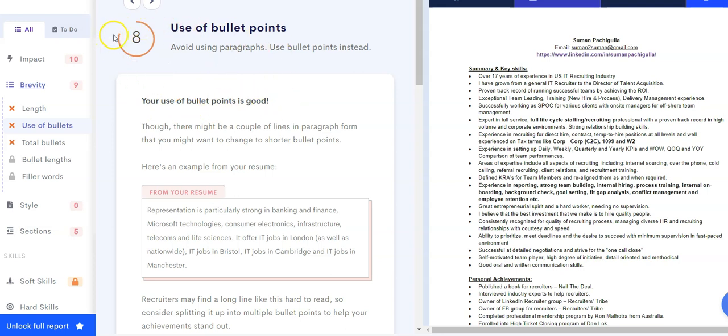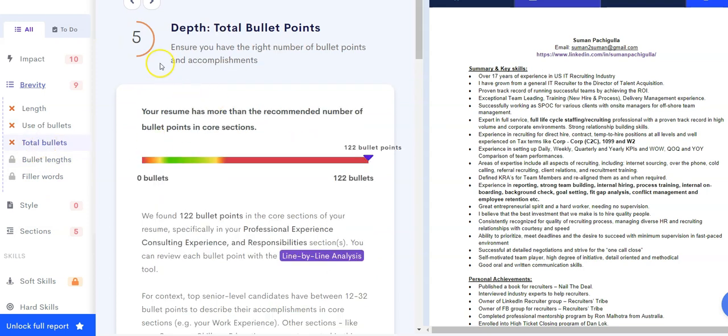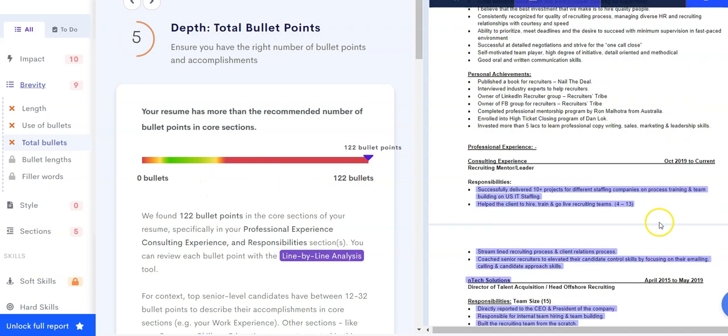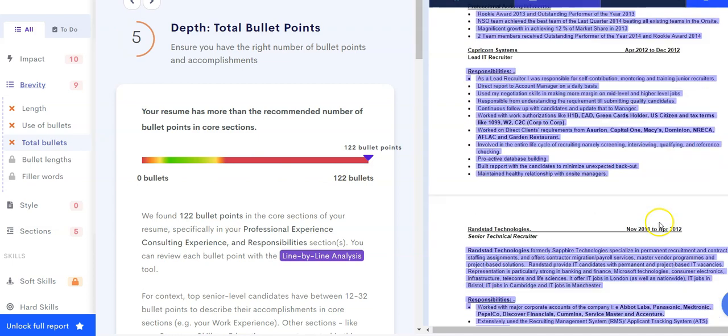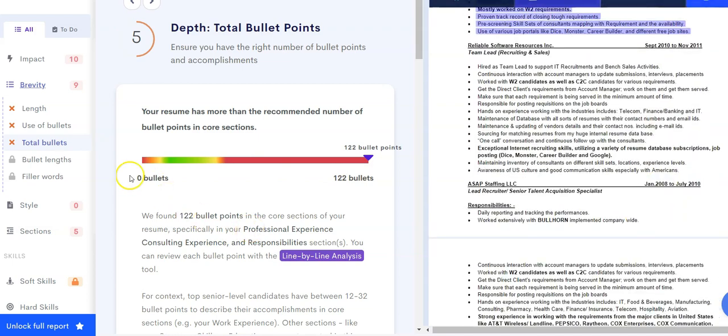So I have 8 out of 10. I properly used my bullets. Total bullet points, so it's a 10 out of 5 or 10 out of 5. So I used more than 100 bullet points. They wanted us to stay somewhere here and there. But there are so many things to mention, right? So how could we not mention bullet points? So I don't know what is the strategy here.